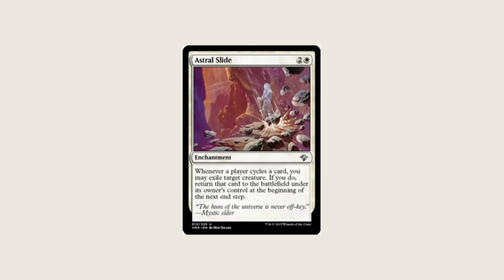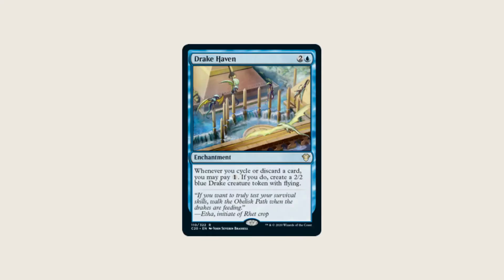Yeah, so basically what you're moving towards is, in this case, infinite Drake tokens, or at least enough to close out the game, through a card called Drakehaven. So I'll go ahead and read the card. Drakehaven's 2 and a blue for an enchantment, and whenever you cycle or discard a card, you can pay 1. And if you do, you can create a 2/2 blue Drake creature token with flying.